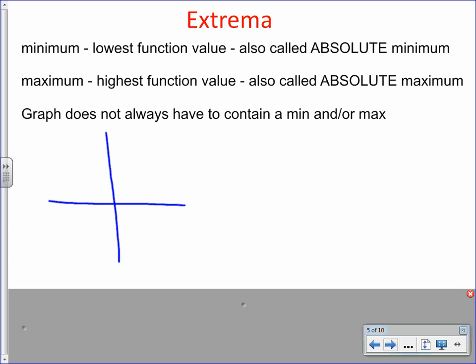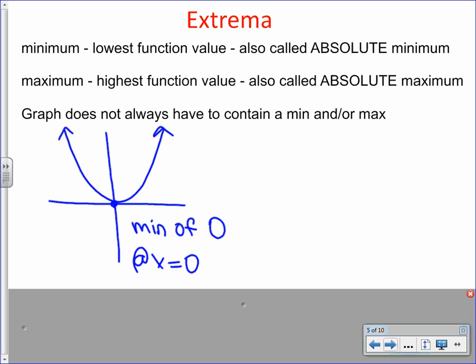I'm going to do a couple different graphs of y equals x squared. So here is the entire y equals x squared across this entire domain. Do we have any maximums, absolute maximums? No, because we extend forever in the positive direction. Do we have any absolute minimums? Yes, we have an absolute minimum of 0 at the point x equals 0. Okay, now I'm going to cut the domain from 0 to 2.